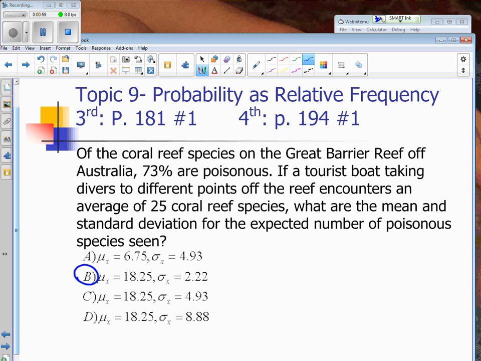This is a binomial situation. We have to remember what it means to be binomial. It's binomial because there are 4 things that make something binomial. Maybe write these notes down in case you weren't sure. We should check to see if it is binomial, because binomials, if you look at your formula sheet, have their own mean and standard deviation. The mean is NP, and the standard deviation is the square root of NPQ.